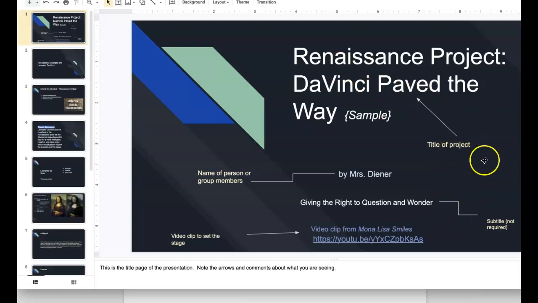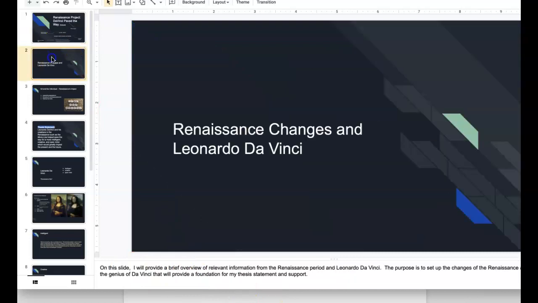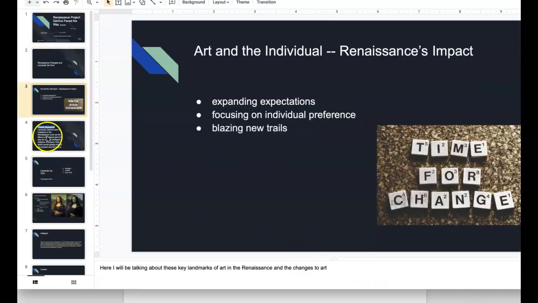You can see the little arrows and the little information telling you what you're looking at, okay? Now, for each of these pages, you will see the presenter notes. And in those presenter notes, I tell you what I have done on this slide and what I would be doing in my presentation.